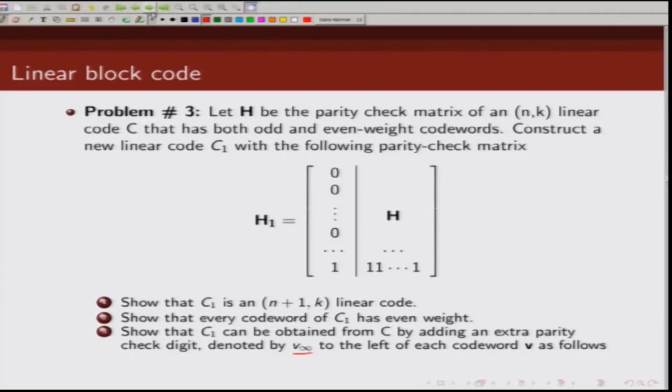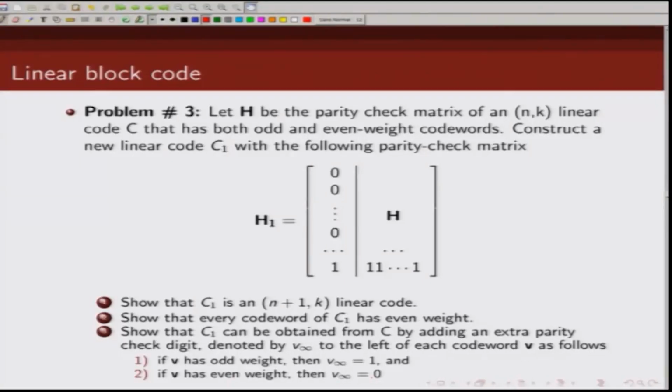And how do you select this parity bit V infinity? If the original code word has odd weight, then you put V infinity as 1, otherwise if the original code word has even weight, then you put V infinity as 0.